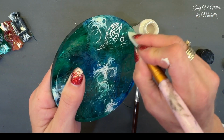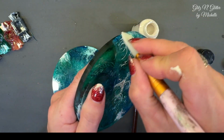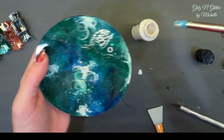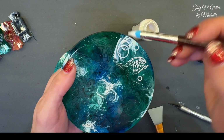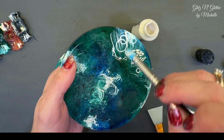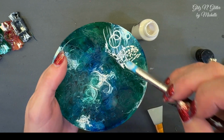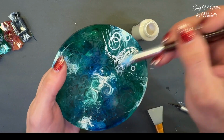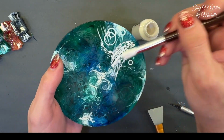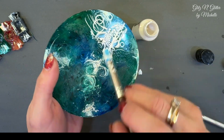Wipe as much as you can out so you don't have to do a lot of cleanup tomorrow, but you'll just clean it up with some alcohol after it's dry. So I'm just going to get it in all these little bubbles and all of the turtle, and then we're going to let it dry really, really good before we clean it off. If you clean it off while it's wet, you're just going to be grabbing all that paint and taking the paint right back out. So got to be patient with this process.